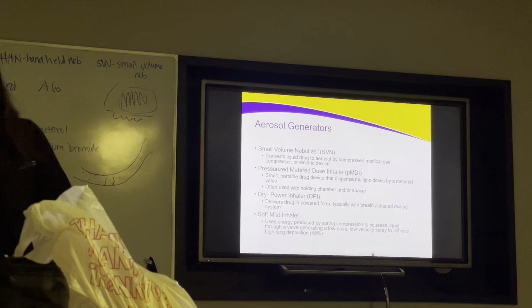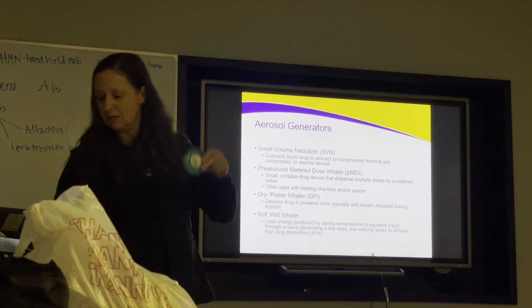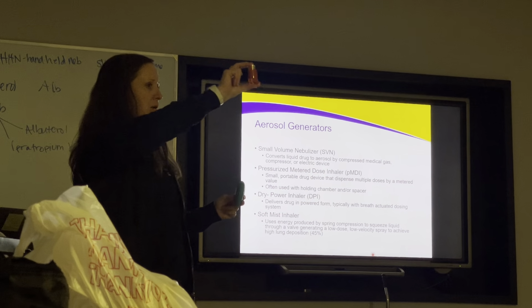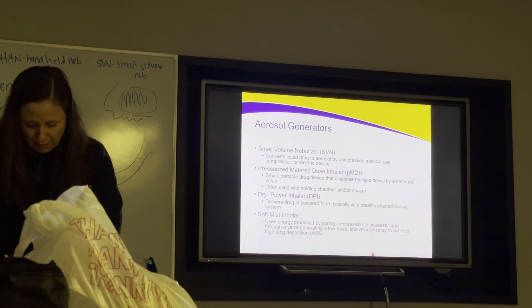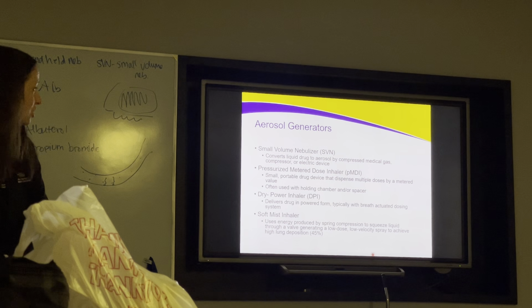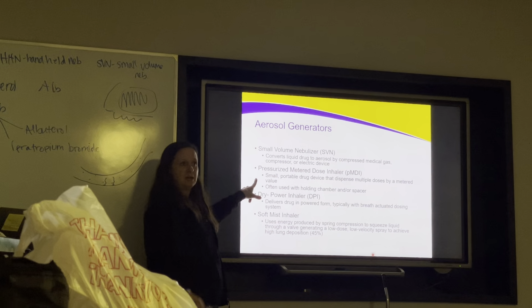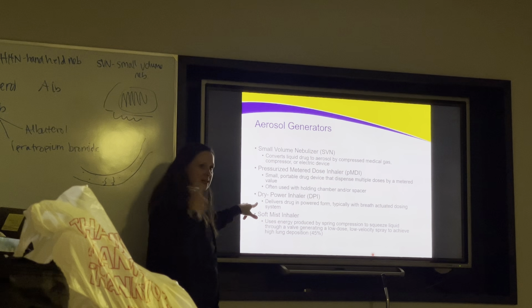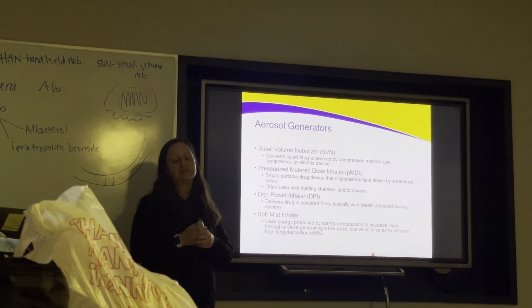Most dry powder inhalers come as a Diskus, not all. And most inhalers come in a boot like this. You guys get to play with all of these, I promise. And then we have one more, what's at the bottom? The soft mist inhaler. The general rule is this one shoots out of the device, like, pew! This one has to be sucked out of the device, and this one drifts out of the device softly.